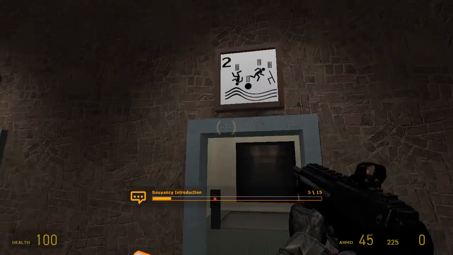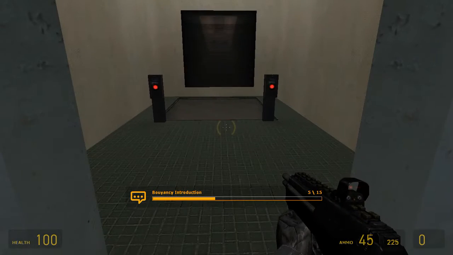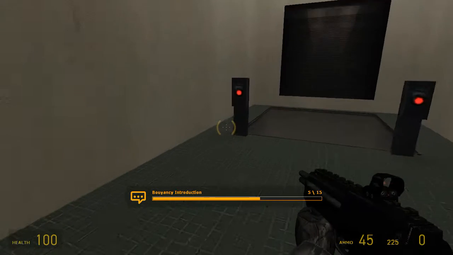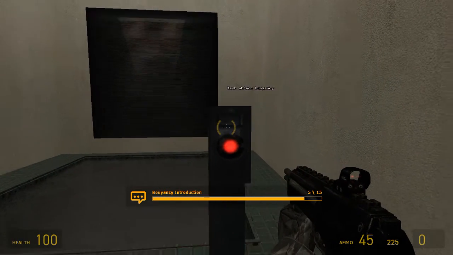This room is about water and buoyancy. When you press the button, you'll see a bunch of stuff fall into the water, and you can see that it floats back up or doesn't float at various speeds because the models each have a mass that is physically calculated or simulated to do that.